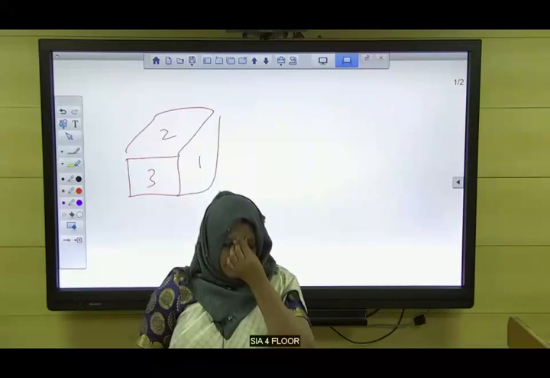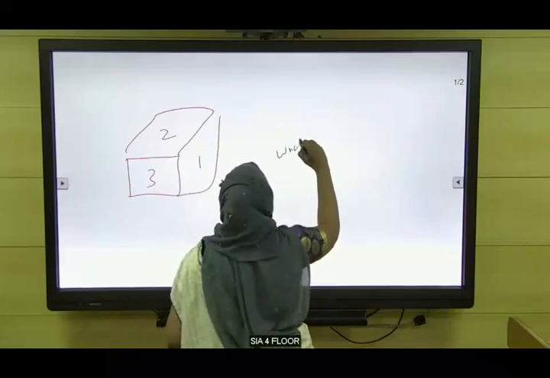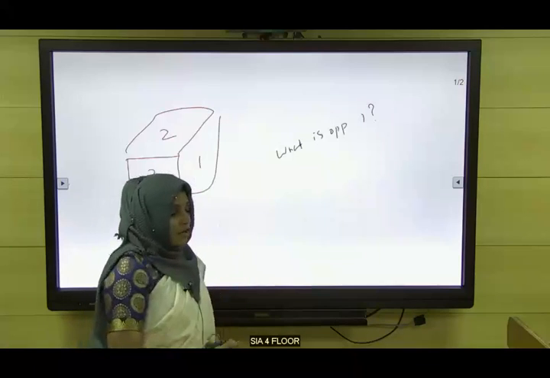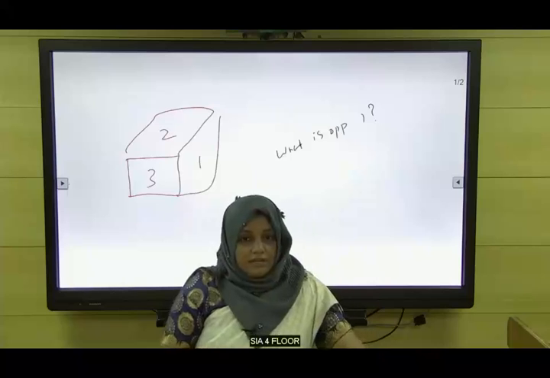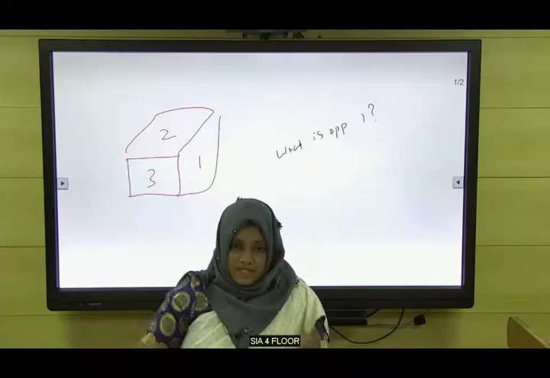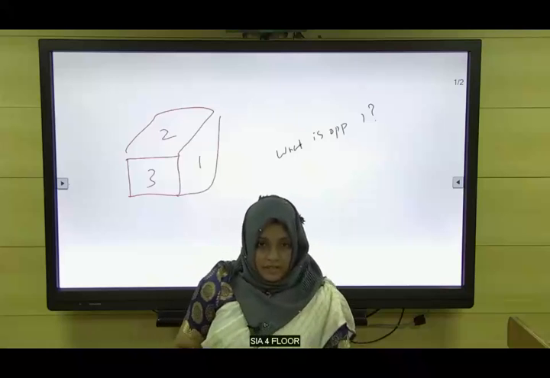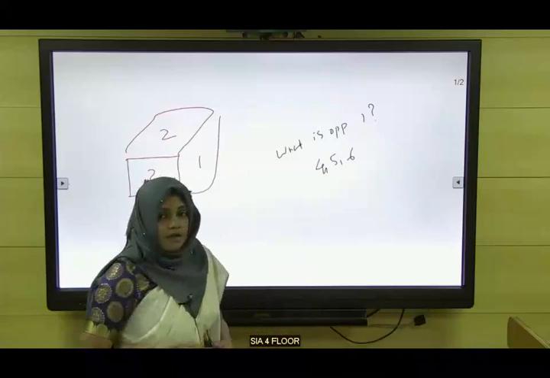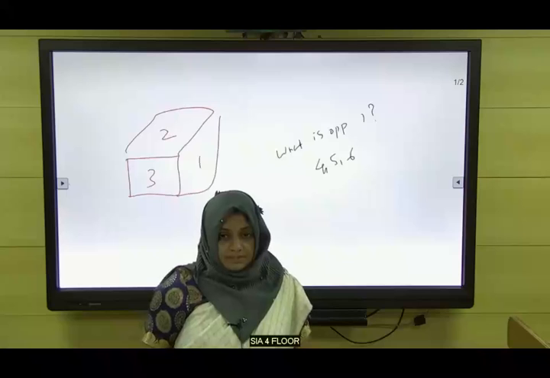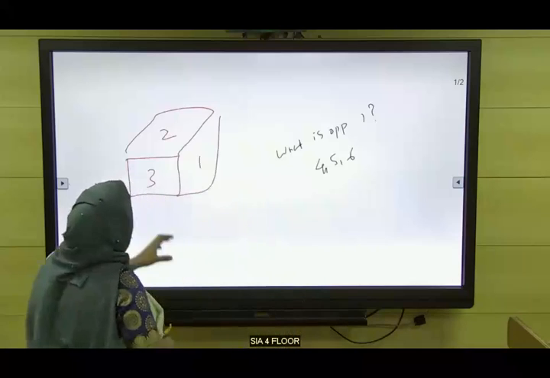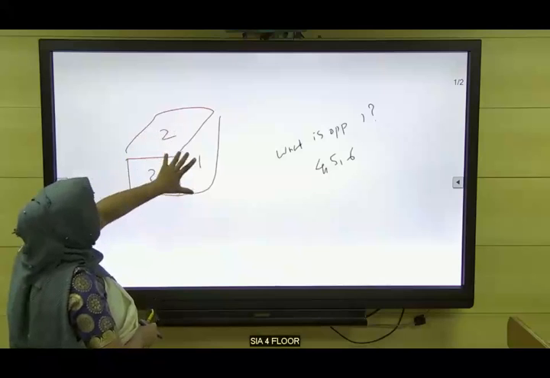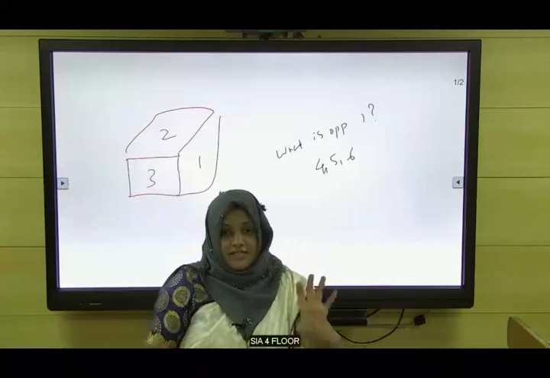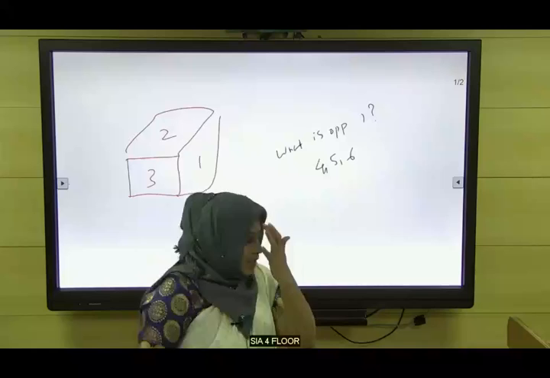Now my question is, what is opposite to number 1? We don't know, because there are 3 numbers left. Always the numbers are from 1 to 6. Whatever example I give you, the numbers are always from 1 to 6. They will definitely mention what numbers are present, but here I am taking it as 1 to 6 always. So what is opposite to 1? It may be 4, 5, or 6, because 3 numbers are missing and it could be any of these 3. So I have to turn this dice in such a way that some other faces are visible to you, so that you can find the opposite faces. Now I am turning the dice to show another position of it.